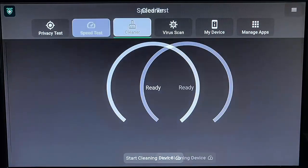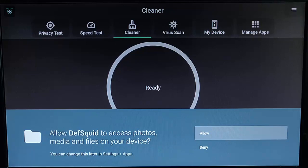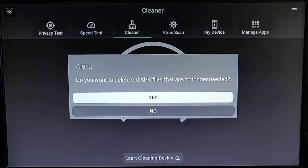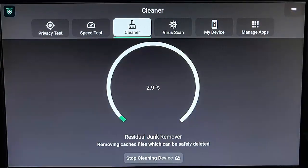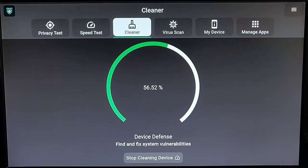Go across to cleaner, middle button. There's 'start cleaning device' and that will go through your device. You need to allow it access to photos, media and files on your device — otherwise it won't be able to clean. It's not going to clean out photos or media; it's going to clean out temporary files. Make sure that Allow is selected, middle button. It asks: do you want to delete old APK files that are no longer needed? These are old installation files you don't need — you'll just download them again if you need to reinstall any app. Select yes, middle button, and there we go. It's cleaning out the residual junk — the app junk remover — clearing some extra files that can be deleted without losing any data.